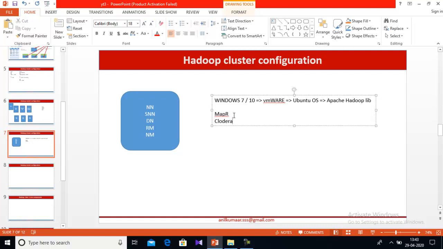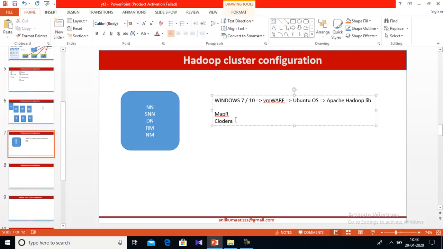These are all ready-made, they come along with a virtual machine, I mean to say you'll have a complete image where you have the operating system, probably CentOS, and on top of that the Cloudera distribution. Similarly, MapR. Earlier we had one more distribution, Hortonworks. That Hortonworks is merged with Cloudera. Now Cloudera and Hortonworks are the same here.